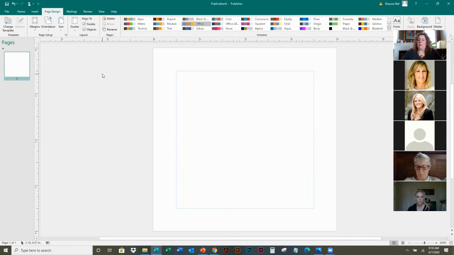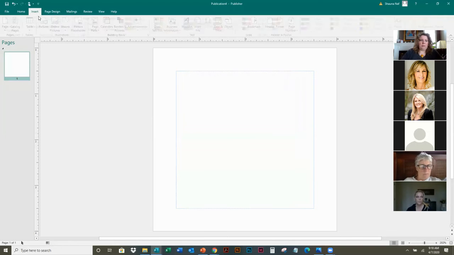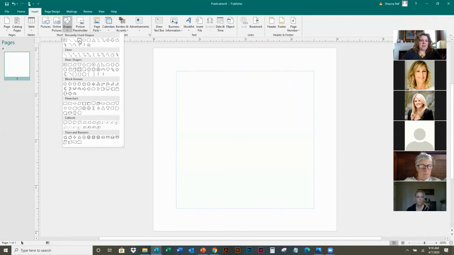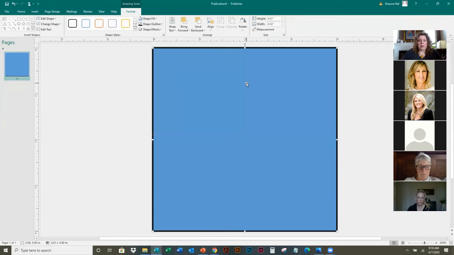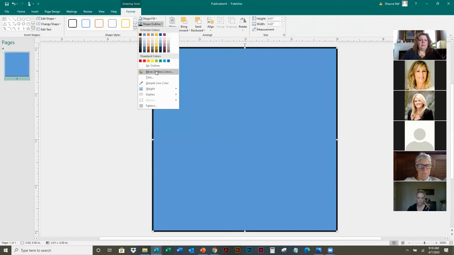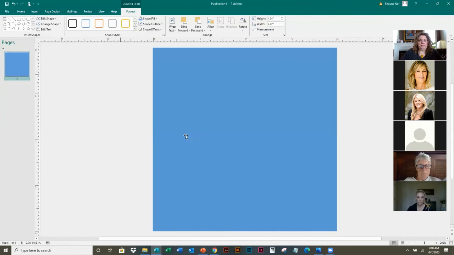And for this purpose, I'm just going to keep it really simple, and I'm just going to go ahead and use a solid color background, and then we're going to pull in an image. So to create a solid color background, one way you can do that is to go to Shapes and just choose a shape, draw your shape, and I've got all my webinar controls that are in my way. Okay. And I'm going to get rid of my outline color.